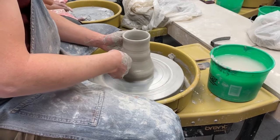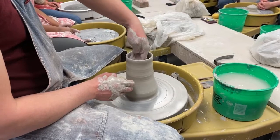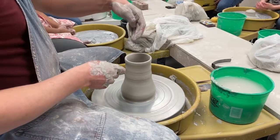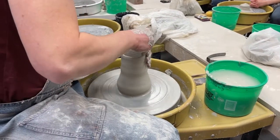And this is really where you got to pay attention to what's happening with that inside hand. When you get to this thinner spot, that inside hand is going to really back off on its pressure. You're going to continue to pull all the way to the top, but this inside hand is going to be doing a lot less work up at the top. Okay, we'll get the clay wet, inside and out.